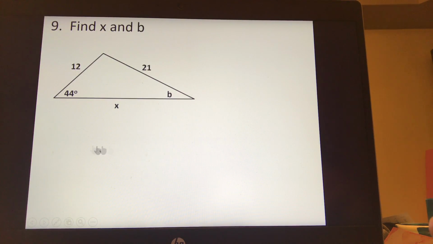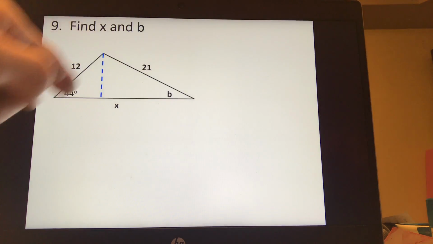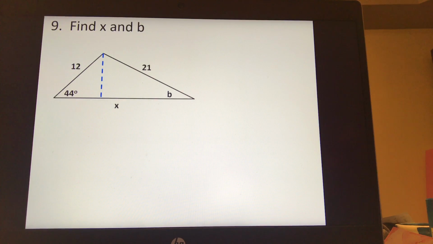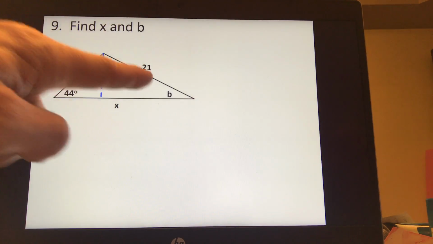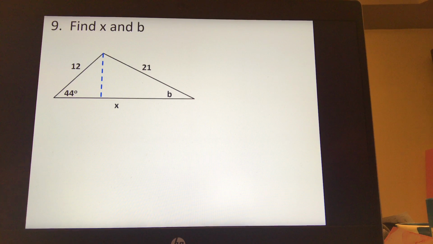This should make you pause for a minute because there are no right angles, which means you can't use right angle trig initially. You should be in the habit now of recognizing the idea of drawing an altitude. That's an obvious move, and technically you could draw an altitude this direction or that direction, but this is the obvious one that gives you 2 right triangles, one on the left, one on the right, that you can compare and analyze.